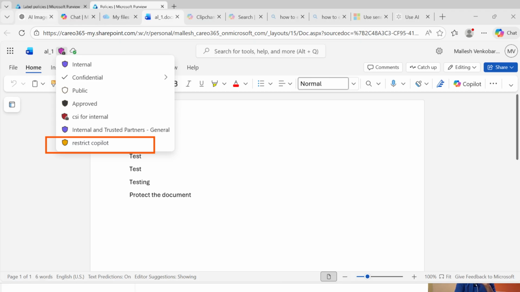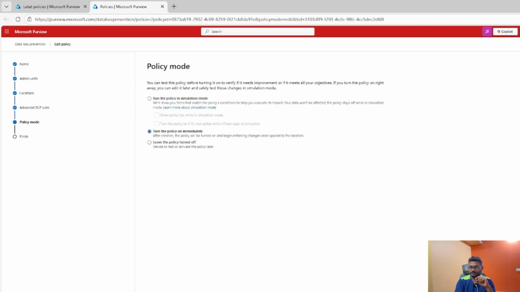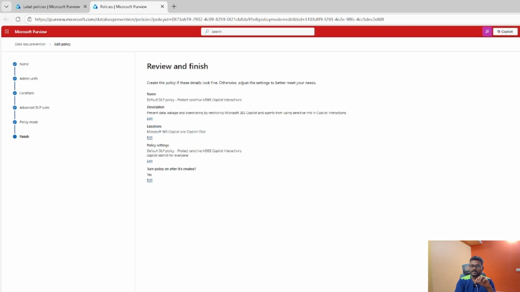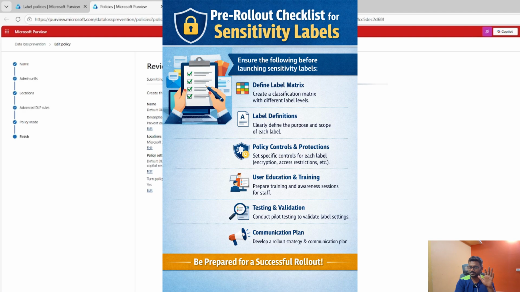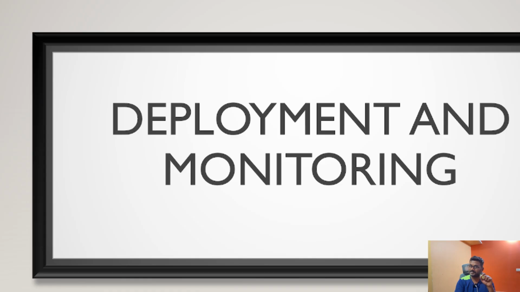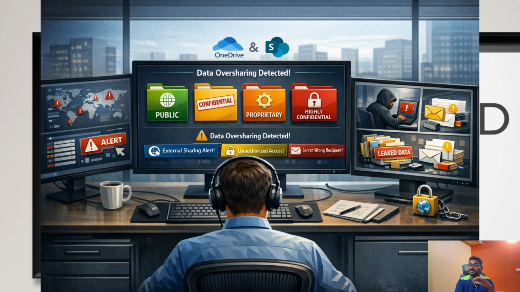So that's more about the demo. Once you have this AI exclusion, I've just walked through it. This is the same process which you follow for the labels in terms of rolling out. Deployment is done. The next critical bit is the monitoring, which is a key piece, because you never know what sort of data is going outside the organization. You don't know what sort of data is still sitting there, working on the data in real time, but what about the data at rest, right?